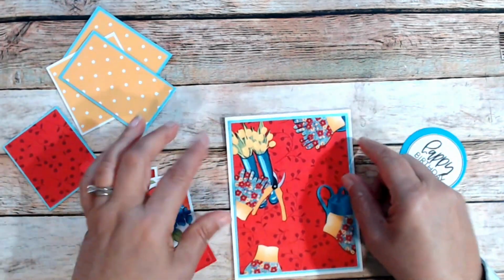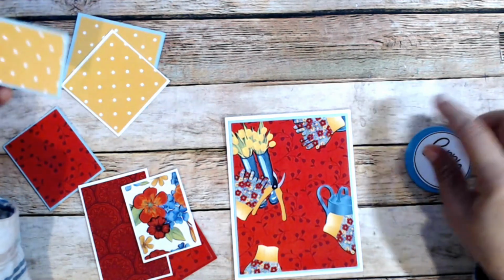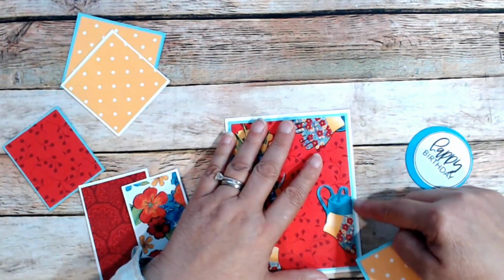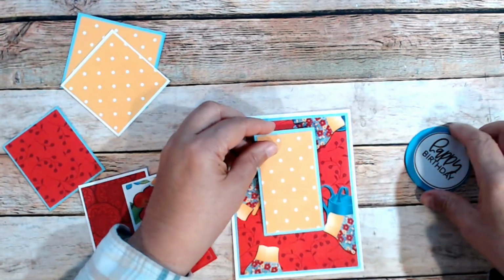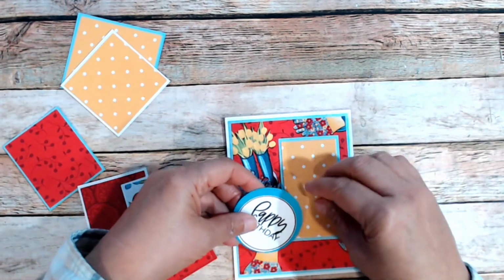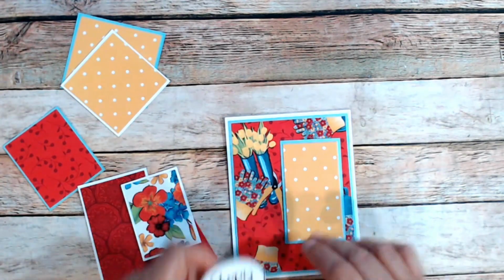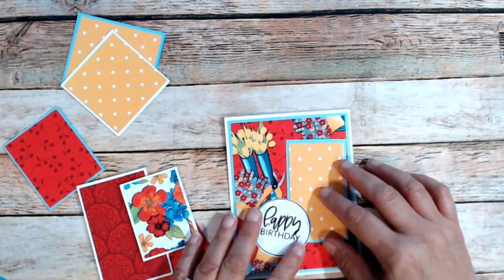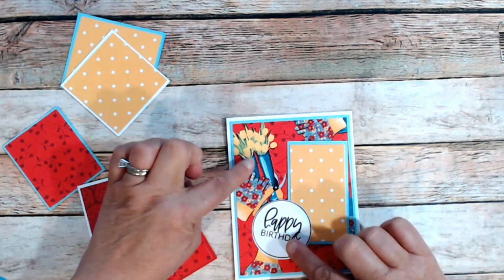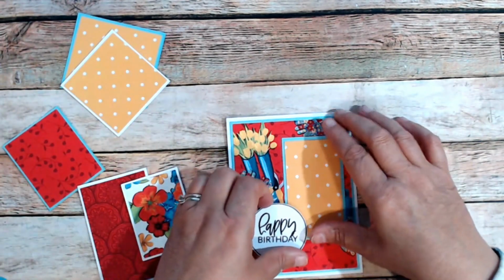So this one has a fairly busy pattern. I would go with, and this has the white outer card base with the light turquoise inner card base. So you could use this one and happy birthday like that, or happy birthday like that, and you're still allowing some of that pretty paper in the back to show. So that's not bad.